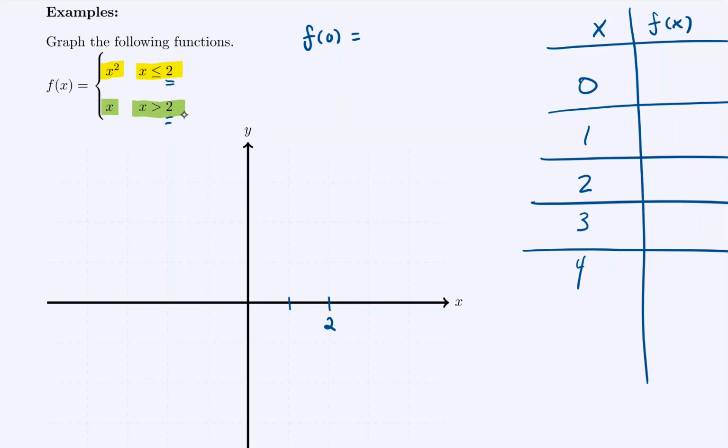Well, since our x value is 0, 0 is less than 2, so we're in this part of the function. That means at this point the function acts like x squared. So for the input 0, the output says just square that value, and we would get 0. Now for practice, why don't you find the output value when the function takes on the value 3?